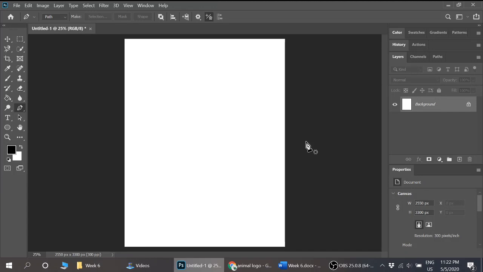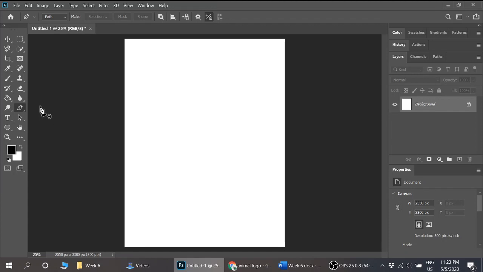Now let's talk about the pen tool. So the pen tool is here. It looks like a pen. It is the most powerful and the most flexible tool that we can use to draw shapes, but it's also quite difficult to learn from the beginning. So I don't expect you to draw everything perfectly. I just want you to have the opportunity to practice it, and then you will slowly get better at it.